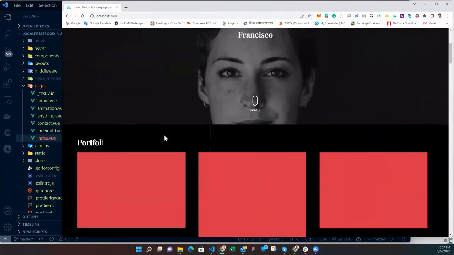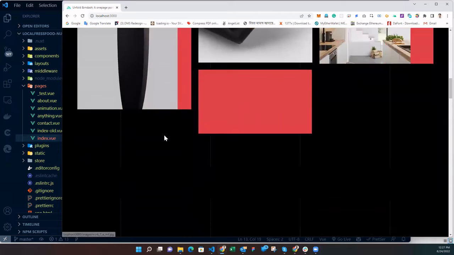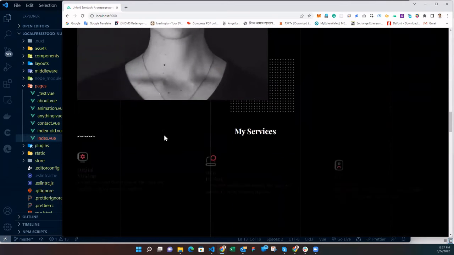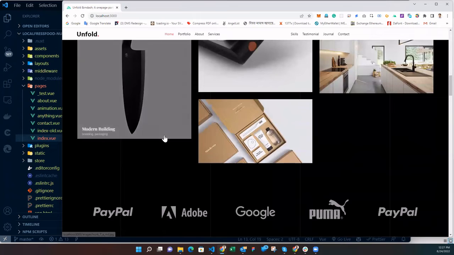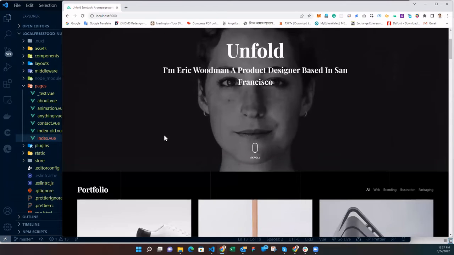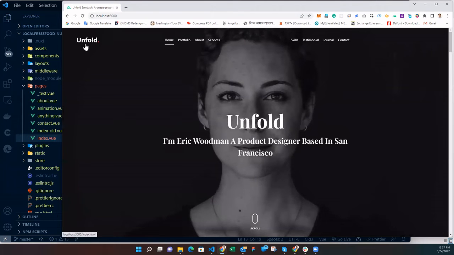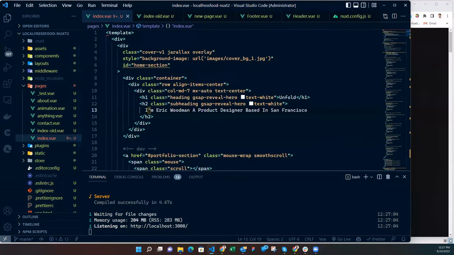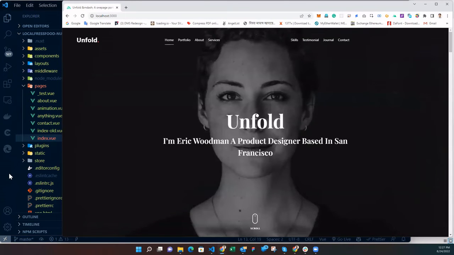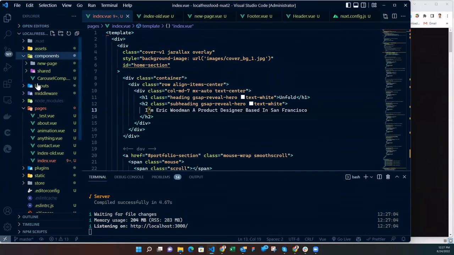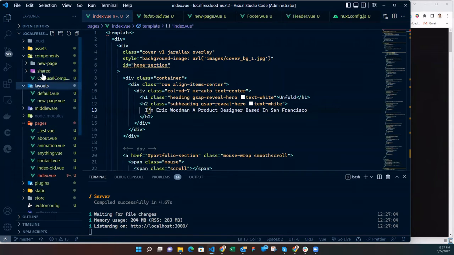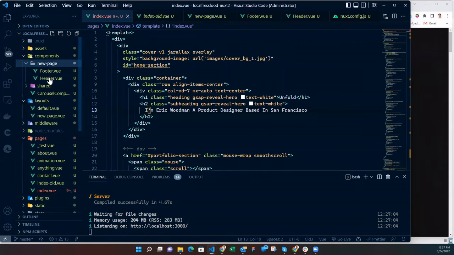I don't know what I'm doing. I've done the same steps. The only difference is you see the top, the menu bar. The unfold on the left-hand side should be in the center, but it's going on the left. Okay, we can have a quick look at that. So this is this part. Now we actually made them separated as far as I remember. We had footer and header.